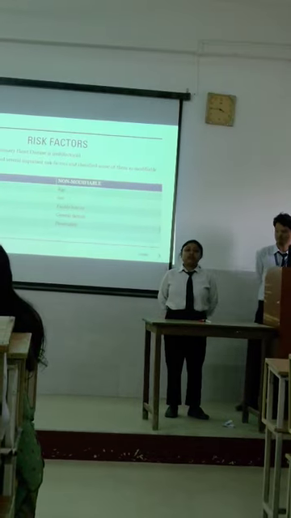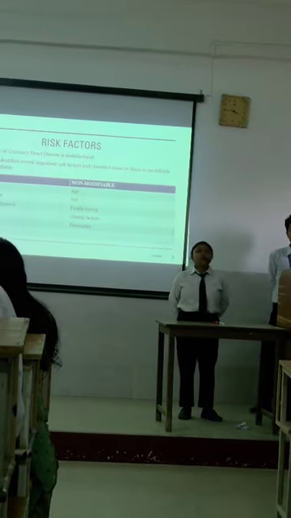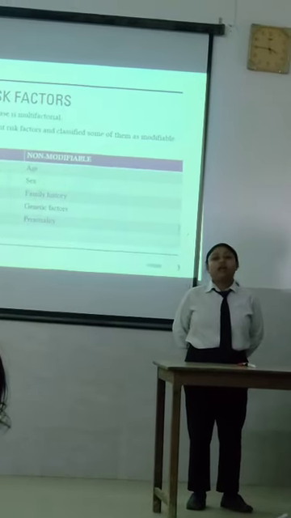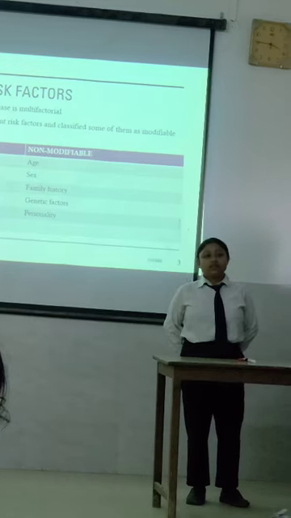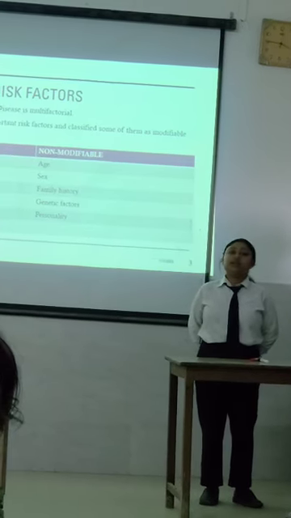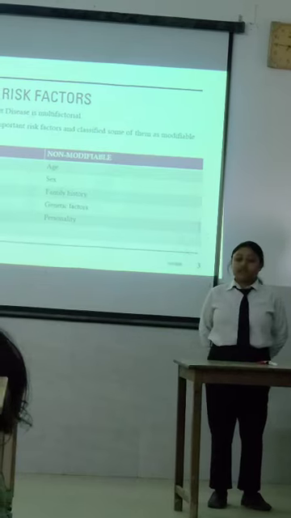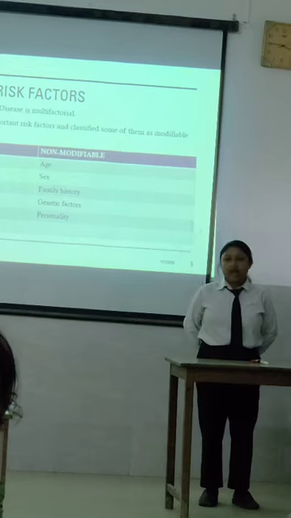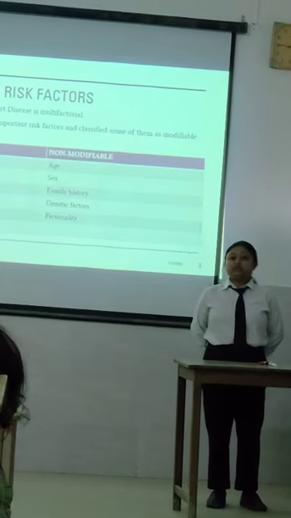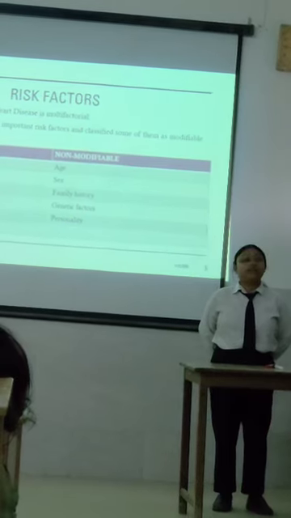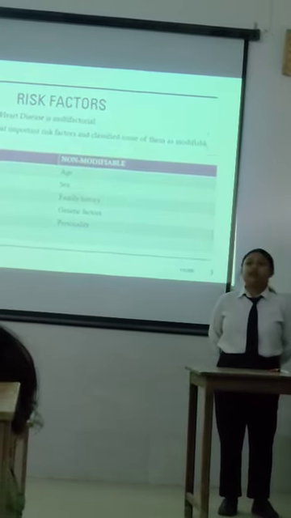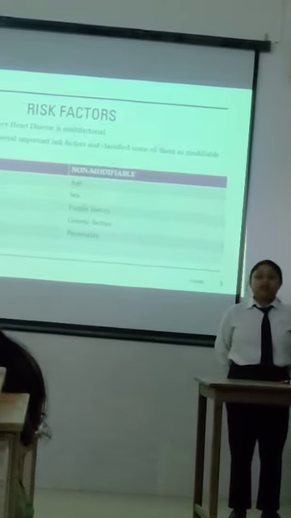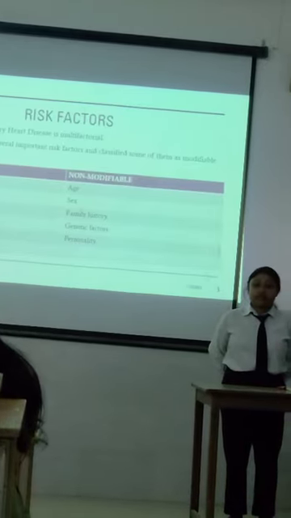Next, I would like to talk about the high serum cholesterol level. Our normal body cholesterol level is generally less than 200 mg per dL, but if it goes higher than 200 mg per dL, it is known as high serum cholesterol level. The cause can be if someone takes a saturated diet. So I recommend that everyone should eat vegetables and fruits instead of a saturated diet, so that the cholesterol level gets reduced.